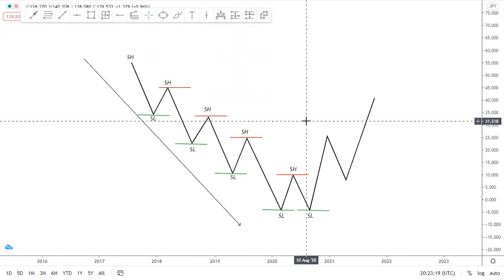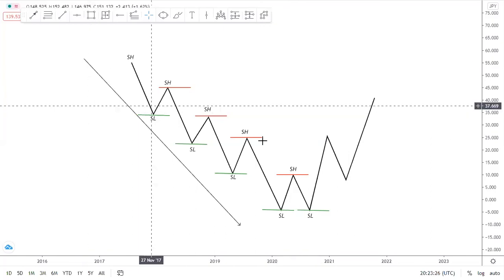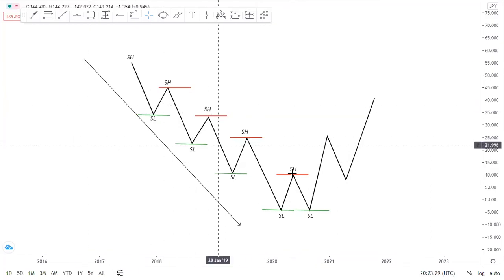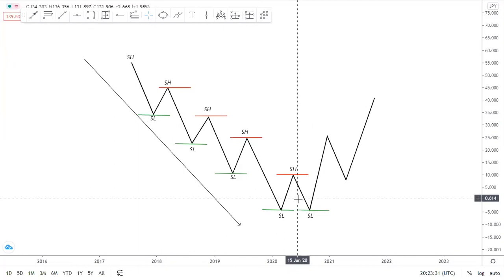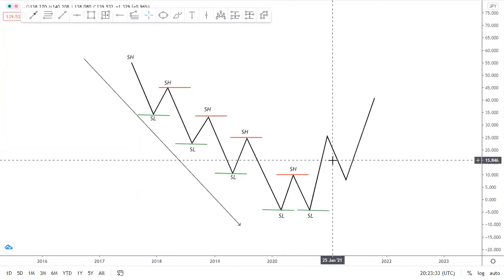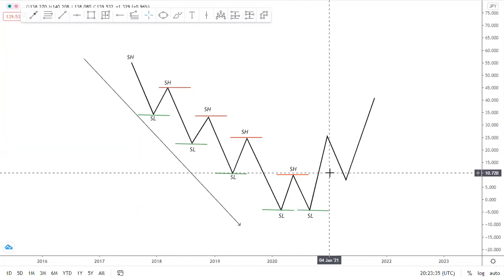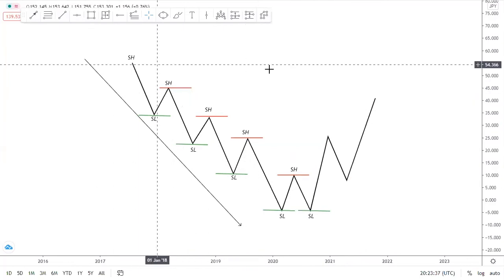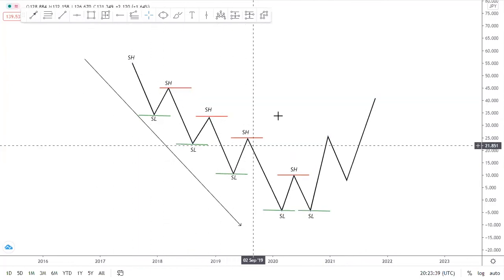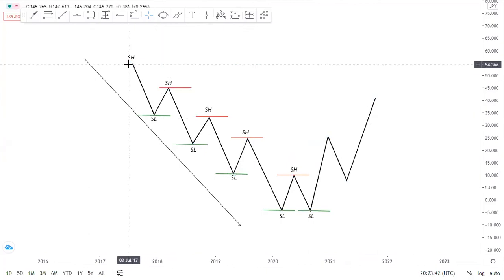Then when that break in market structure occurs, it is suggesting to you that the market wants to what? Go up now. This was the initial move, a bearish move. But once the market structure is broken, it is suggesting to you that now price wants to go up. So if you look very carefully with this example, which is the market structure of a bearish market, the market is forming.